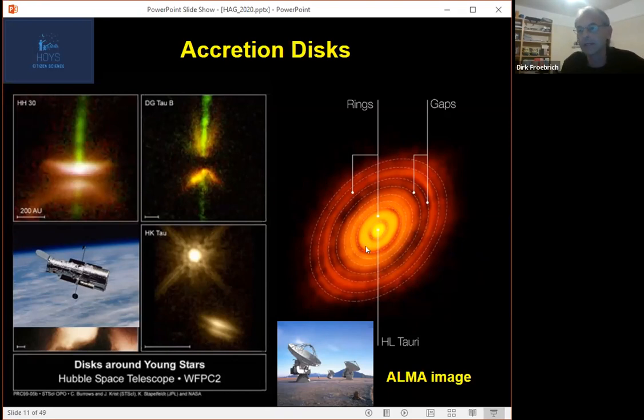It can actually resolve detail of about 5 astronomical units for the nearest young stars. And you can see there's rings here, there's gaps, there's rings of material, there's gaps that might come from planets or not, who knows? And you get much, much more detail. But as I said, the detail is limited to 5 astronomical units. So the inner bit, basically Jupiter's orbit, would be somewhere here in that system. The inner bit, we can't really study the structure of those disks to learn how the material kind of behaves and forms the Earth or terrestrial planets.